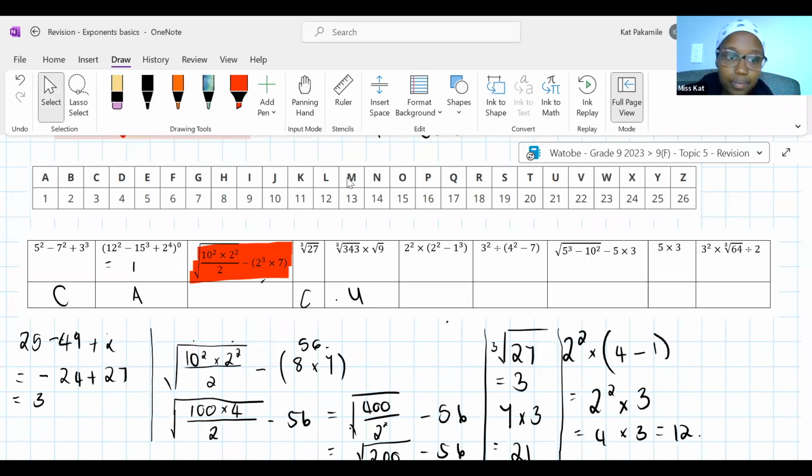Yes, Mpho, thank you very much. And then now that we know it's 12, it corresponds with which letter? L. So this is L. I can cooperate, that is L. Okay, so try the next one for me. Tell me what's the answer that you got. Well, now you know what it is because you know the word.